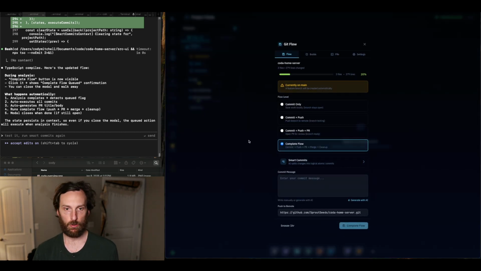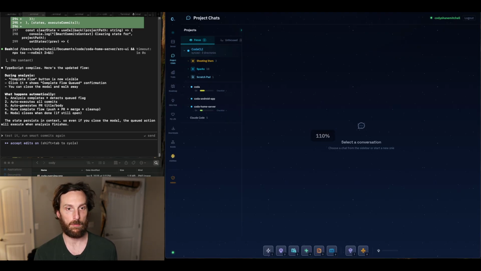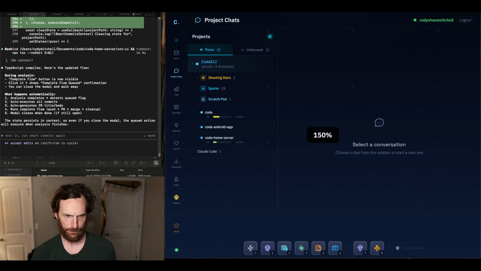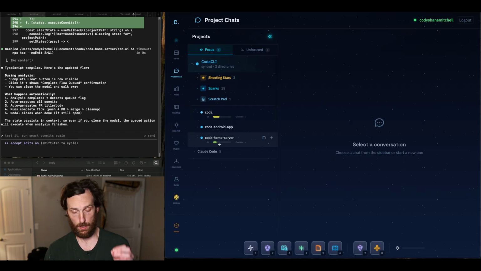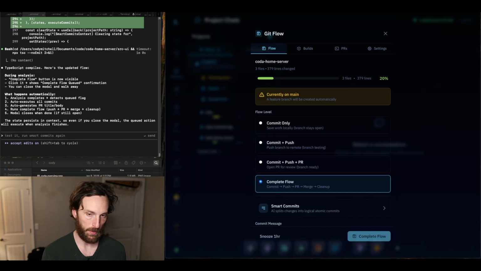Now, before, when this progress bar fills up, let me blow this up for you all a little bit bigger. When this progress bar fills up, what that is tracking is all the files, and you can see on the hover information, 3 files, 379 lines have been changed. So it's quite a bit of code. I'm setting my threshold, I think, to 2,000 lines before it's like, okay, red alert, let's commit the changes and save our work properly, right?